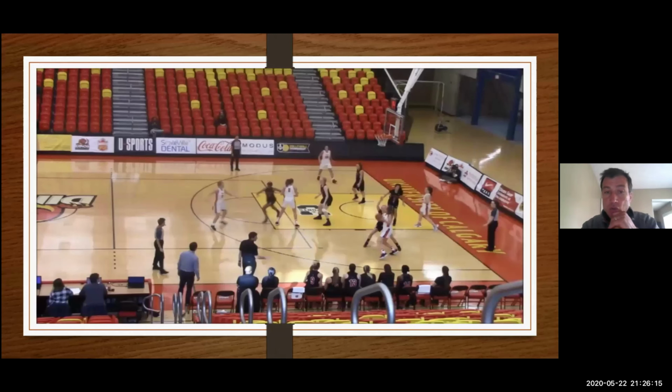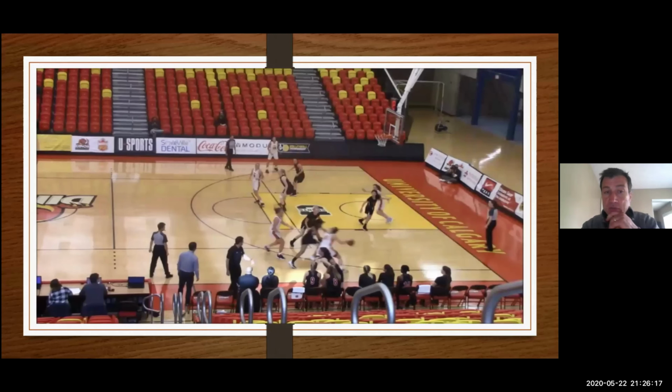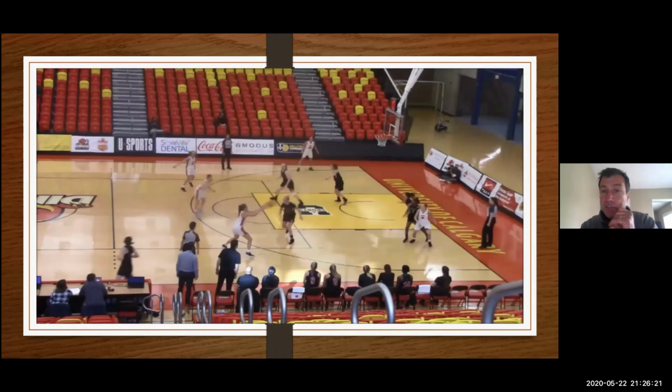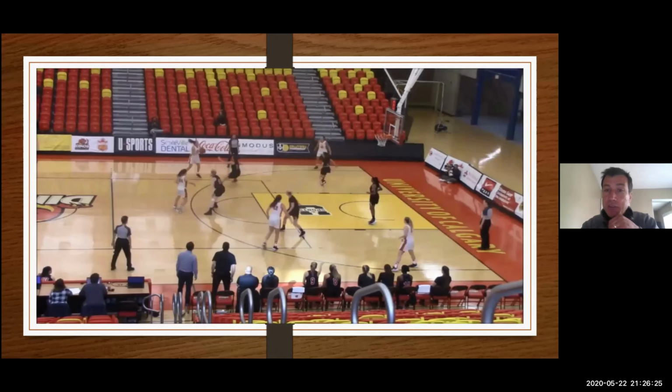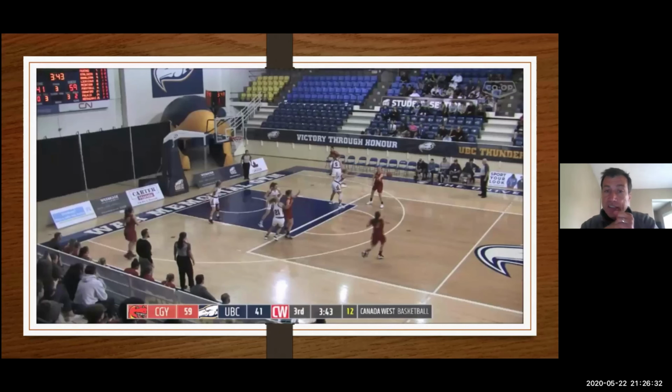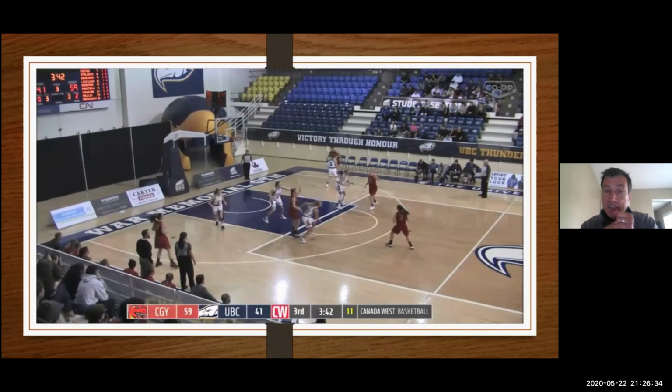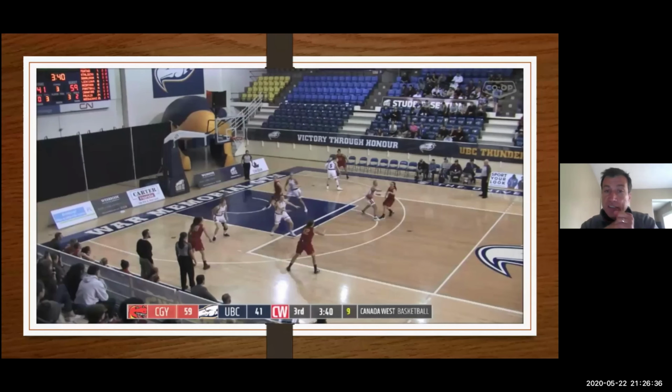Triangle pass option, where we end up attacking to a short corner, where we move the ball as quickly as we can to try to create those back closeouts and then allow our offensive players to attack the inside. Here we attack to a single side mid pick and roll situation, which creates a lot of driving lanes for our players so that they can kick out if there's a proper defense ahead of them.